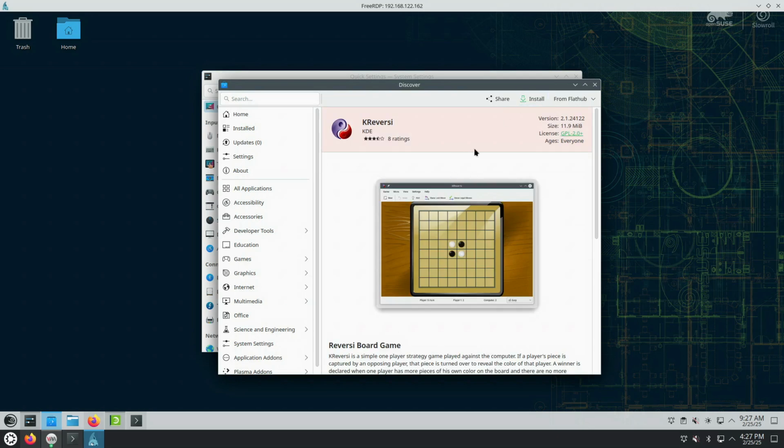Okay, it doesn't. So it uninstalled the application now because it offers me just the option to install, not the option to uninstall.